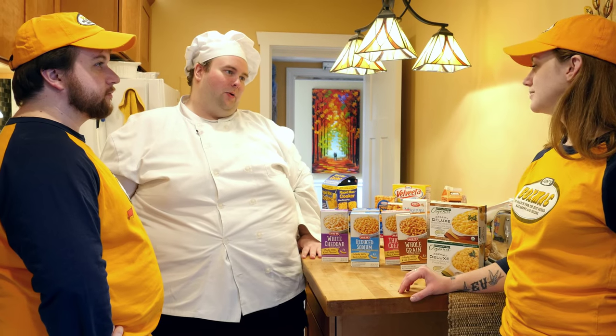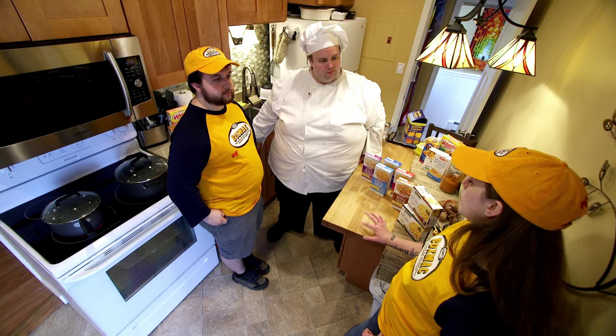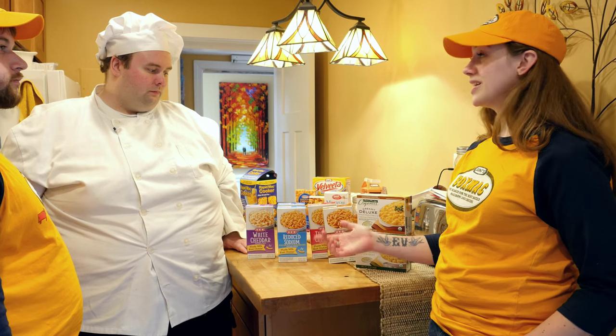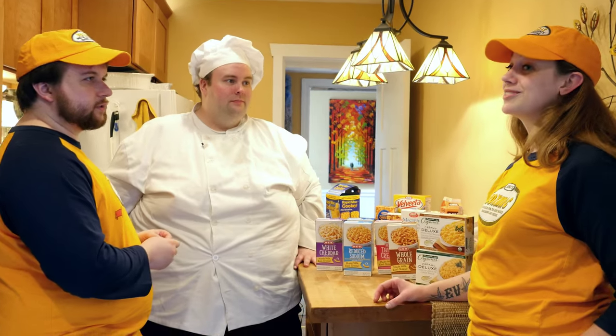HEB — big deal in Texas, right? Yeah, one of the major grocery store chains. Do you shop there on a weekly basis? Yes, I live in a pretty small rural area. We've got a Walmart, we've got HEB, and that's about the grocery game we've got to work with. HEB is better about taking WIC, which I use. Walmart does tend to have lower prices overall, but HEB has way better sales. I'm from Taylor, Texas, in the Austin area.